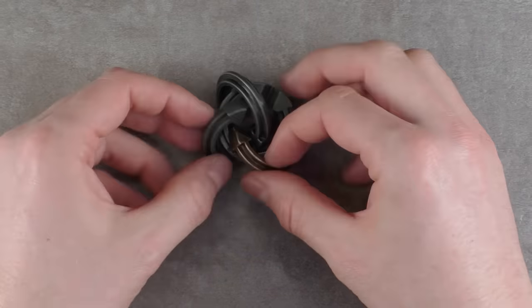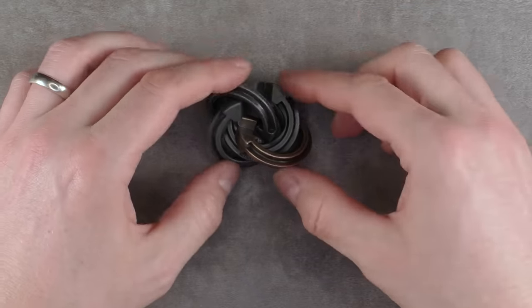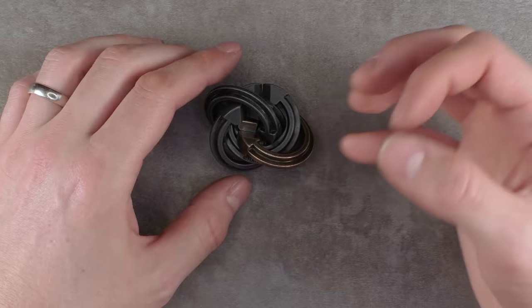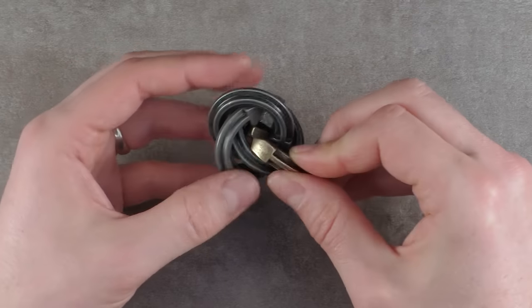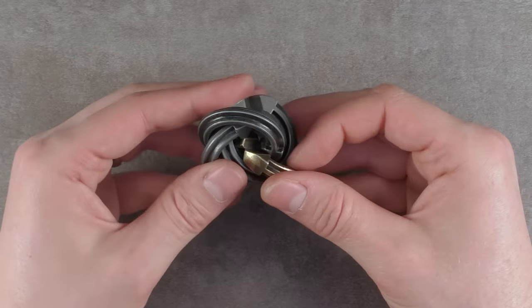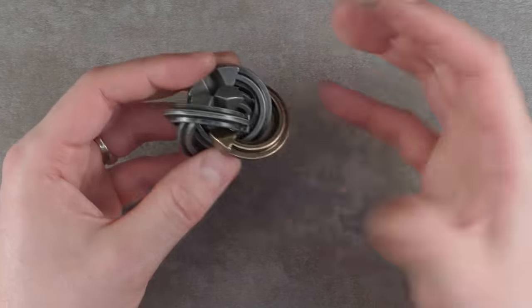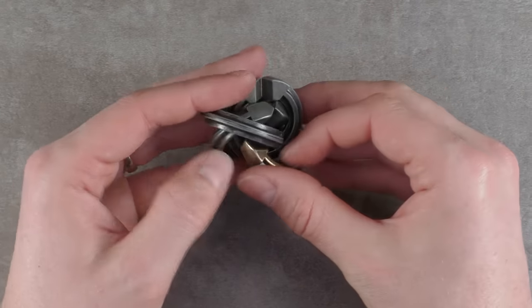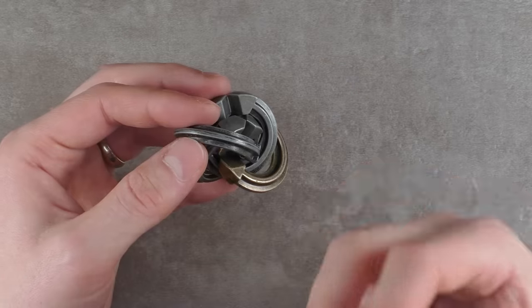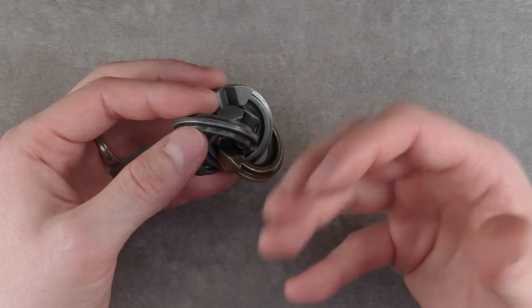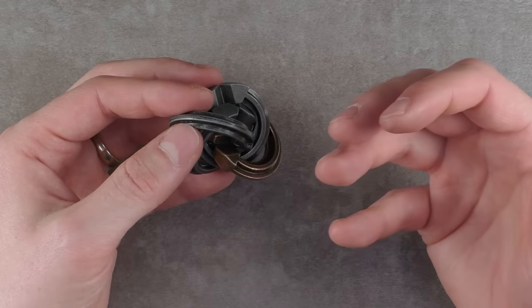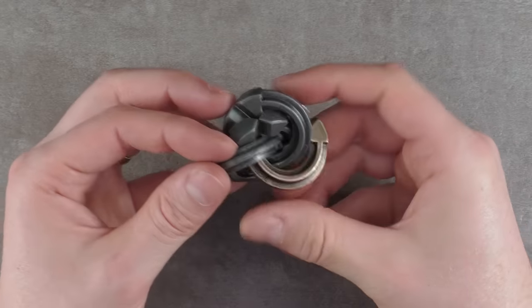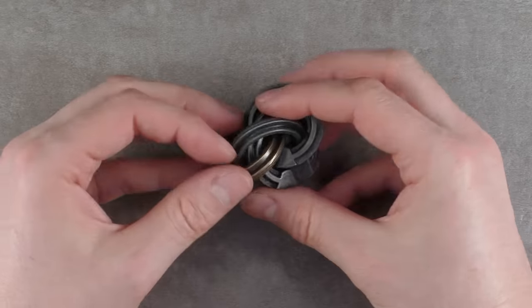to somehow get these pieces in the center and take them apart, like so. But it's very difficult to execute in the beginning and to understand how you exactly need to align it, because they need to be aligned very, very precisely. There are also other ways and other orientations where you can get them apart. Actually, when I solved it the first time, I did it a completely different way. But this way, as I showed you right now, is, I think, from my point of view, the most reliable way and the most or the best way to execute it and do it, as I mentioned before, without any fiddling or any random moves you cannot remember later.